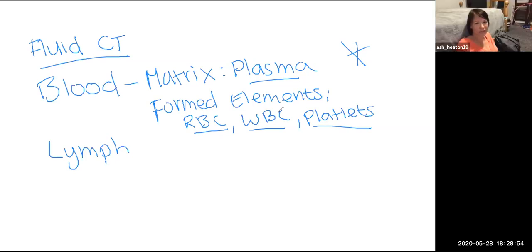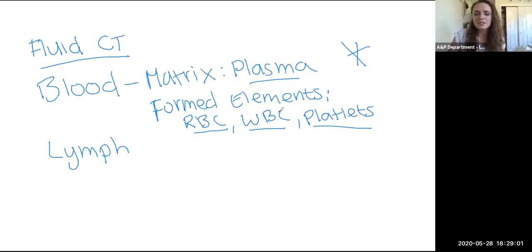So can you repeat the plasma? It's not what? Plasma is a fluid. It's not going to be a functional cell that your body uses. It's just the matrix. It's just what you're going to find your cells inside. Okay, plasma is not a formed element. Your only formed elements are red blood cells, white blood cells, and platelets. Plasma is just what you find those formed elements floating around in.